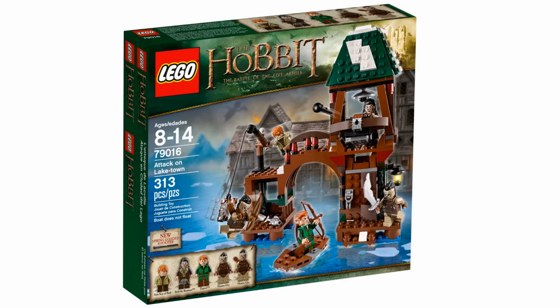That would be just a great way to display Lake Town with, of course, Smaug. And you also can see on the box art that you have Smaug over there flying in the back, which really gives me the chills because it was really an intense scene, seeing Smaug fly over Lake Town and burning everything. So overall, a great set.